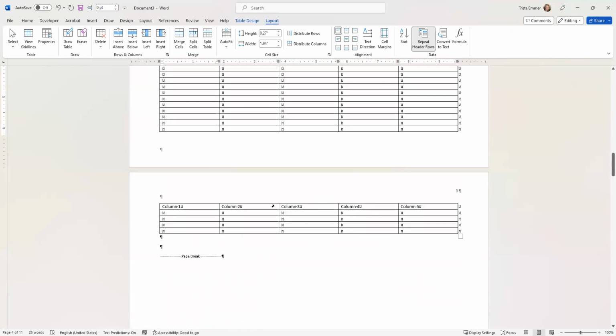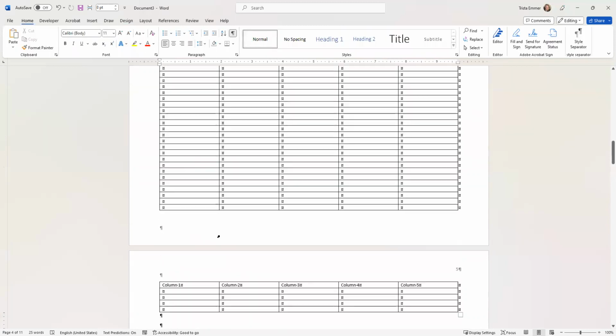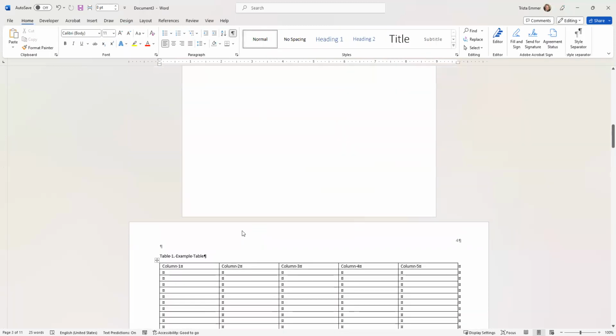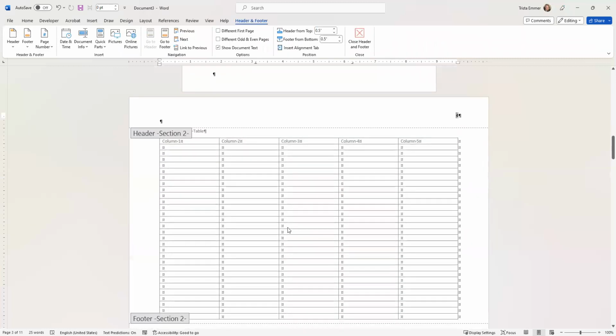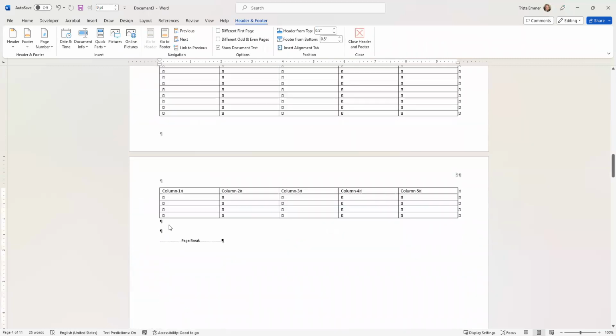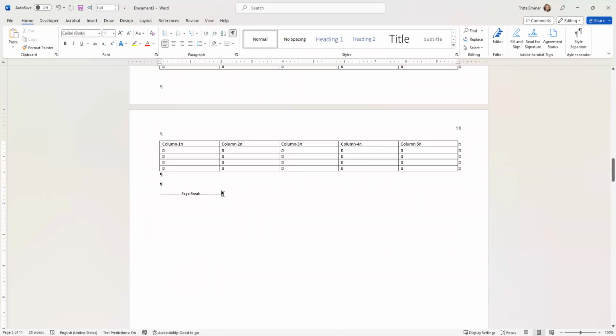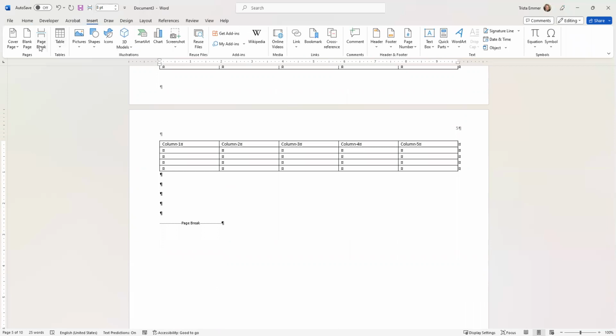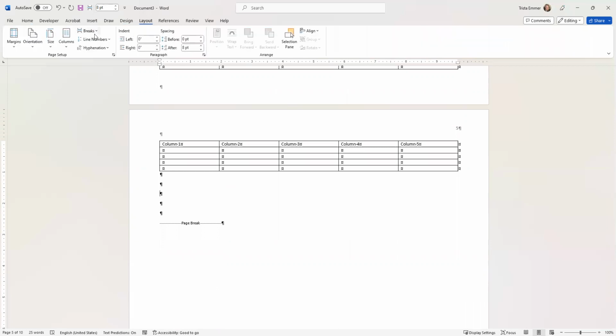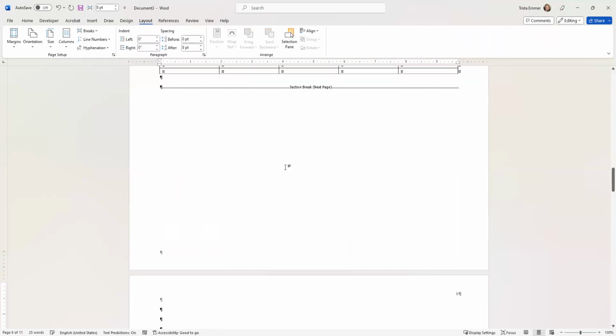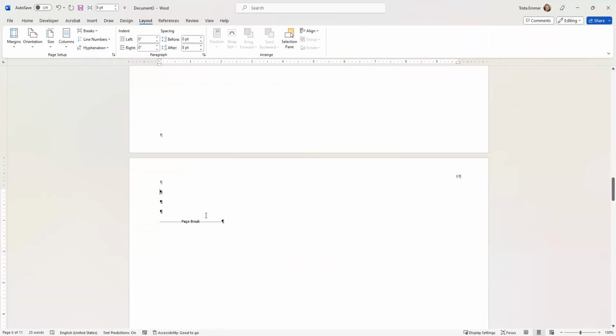So what I'm going to do is I am going to come back in here. Going to click into the header, double check. Now at this page, I'm going to go ahead and I'm going to replace this page break with a section break because I need to mess with the page numbers and the headers, which means I have to isolate it. So at the end of the table, I'm going to change the page break to a section break. Isolate it out. This is something else now.